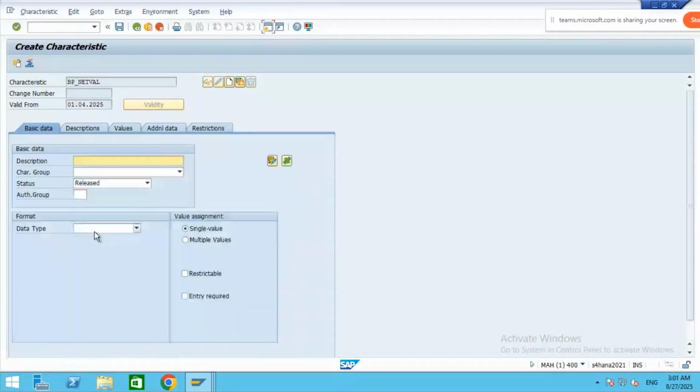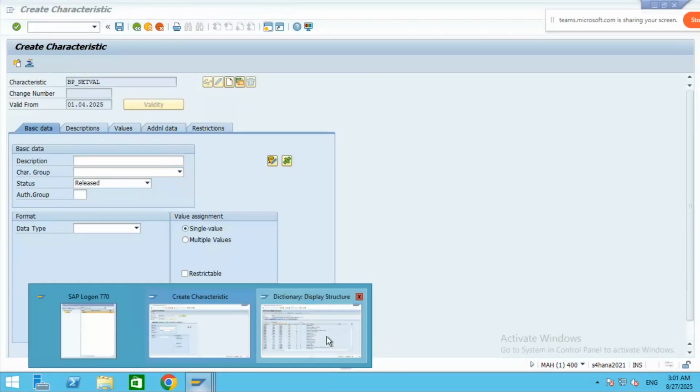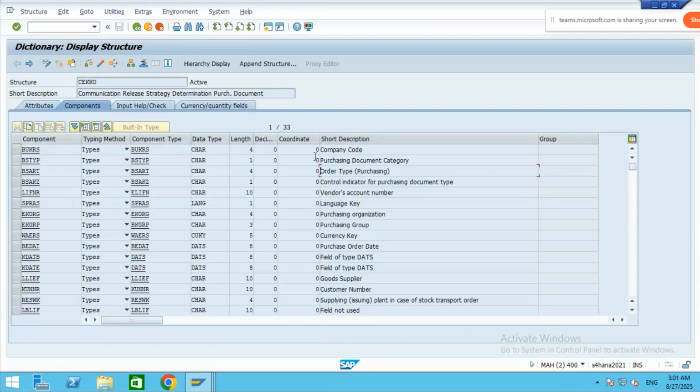In the basic data, we will be mentioning the net value, right? So let us go to the table first and check where the net value is.